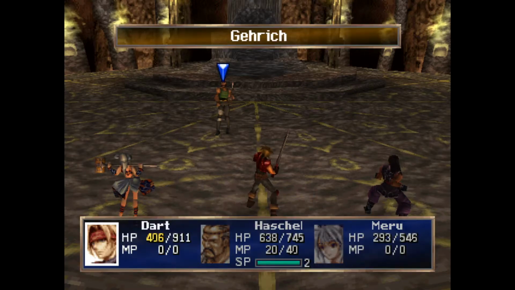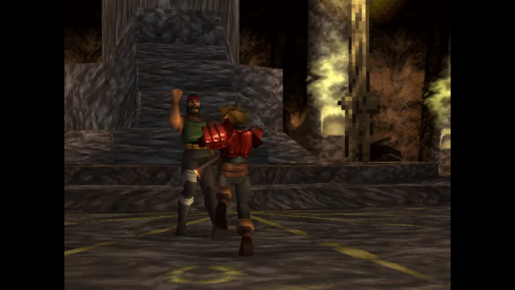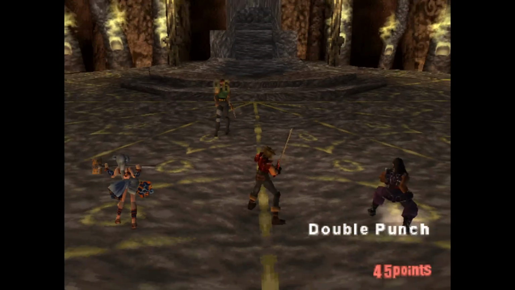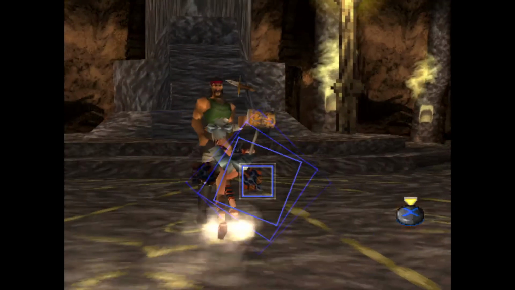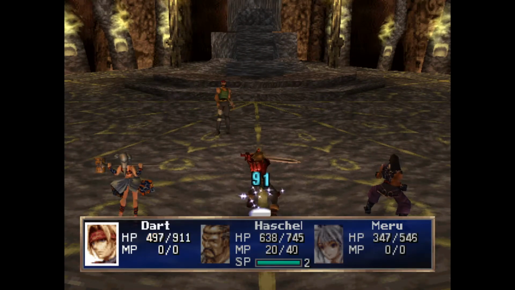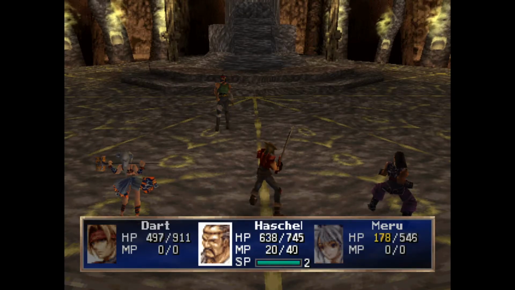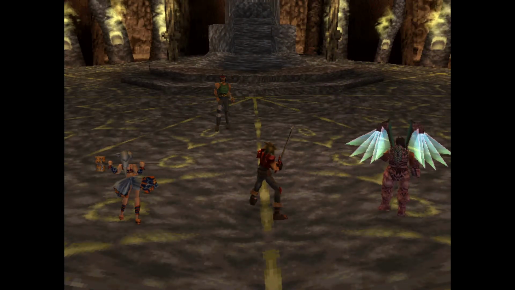She'll have to guard. Dart's already under 50. Did I not pay attention to him getting hit a ton? Oh well, Gehrich is getting lower. I could probably Dragoon with Haschel. Maru, just keep attacking. When in doubt, attack. We do have angel prayers for a reason. I am a little bit surprised to not see Mappy doing his little combo attacks, but that's okay. Haschel, I think we can do a quicker transformation this time and go in with a punchy punch.